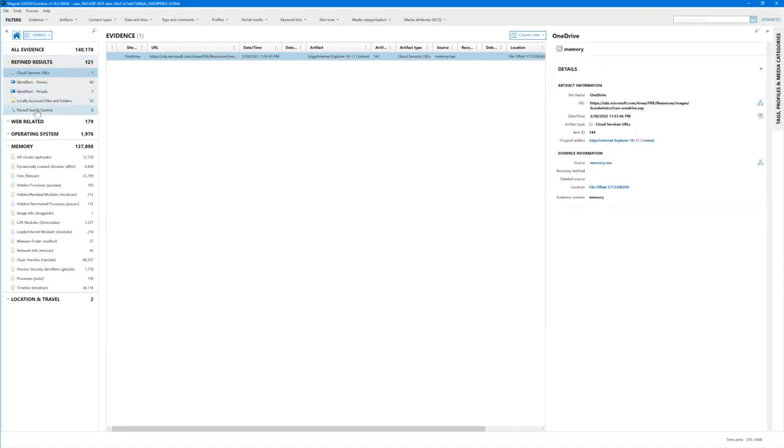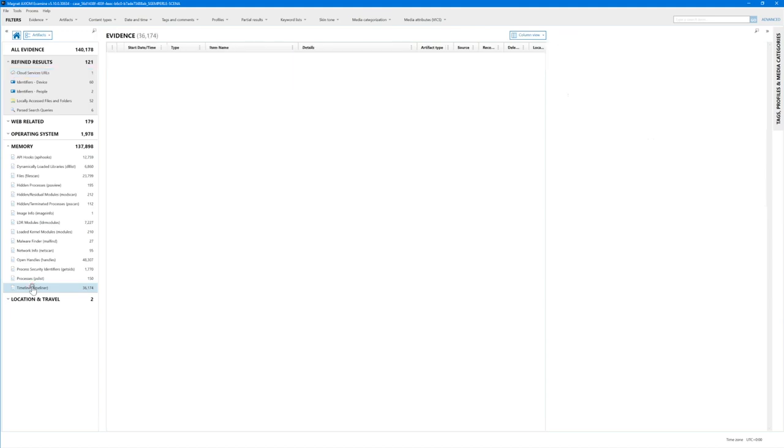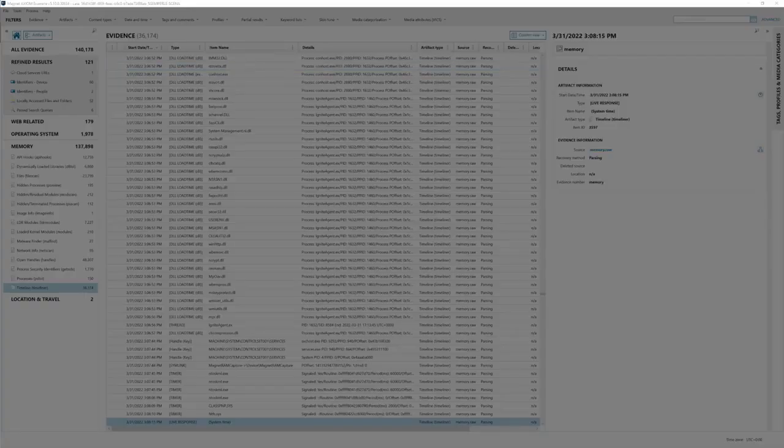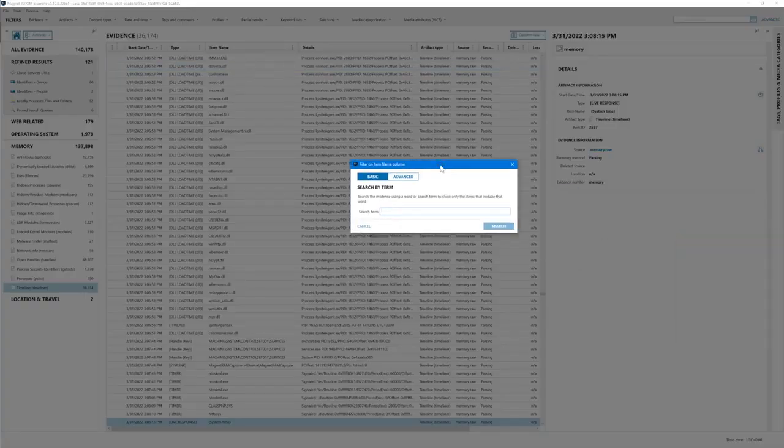And as you can see here, we have our memory with all the different artifacts that we have pulled from this. And perhaps for this case, we are looking for the use of Dropbox on this endpoint. And maybe they're not allowed to have Dropbox installed or use Dropbox in this environment that our client has asked us to investigate. So I can go down to Timeline here, and obviously there's a lot of different ways you can investigate this. But I'm going to do a quick filter on this column looking for Dropbox.